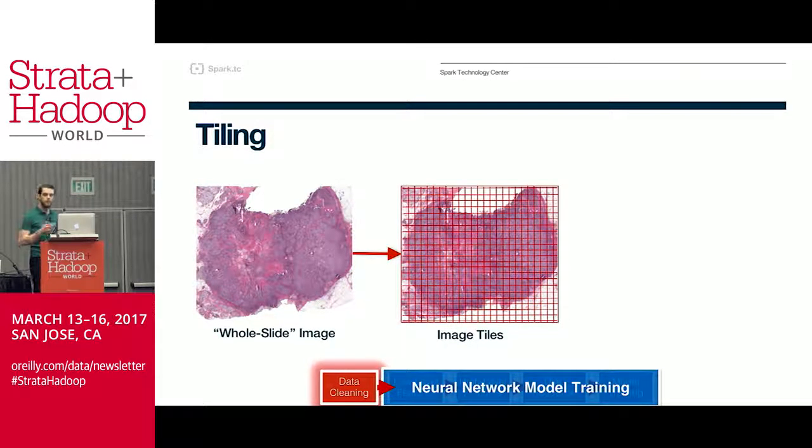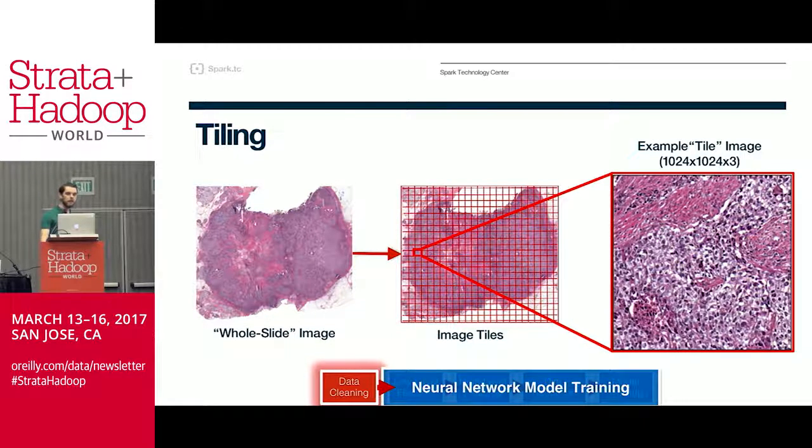Our hypothesis here, inspired by the paper that we referenced, is what if we chop up the whole slide image into tiles? We'll chop it up into tons and tons of tiles. You saw how large it was. And we'll extract out these tiles. These tiles will be 1024 by 1024 pixels, which at 20x magnification is a medically relevant size that a pathologist would use for certain types of tasks. And if you notice, the grid is not to scale. If it was actually to scale, it would be much smaller. This is interesting because it allows us to take our relatively small 500 slides and expand it out to a much larger number.